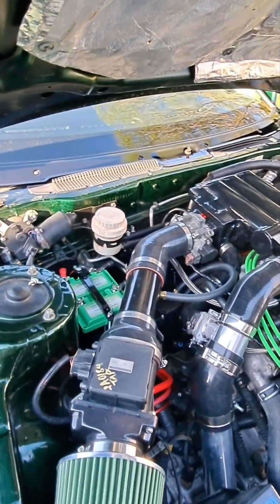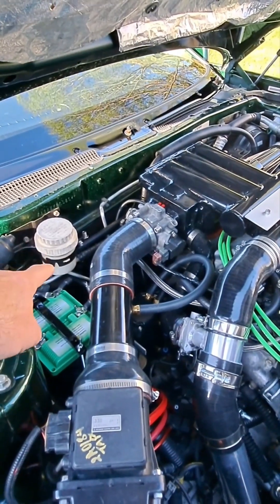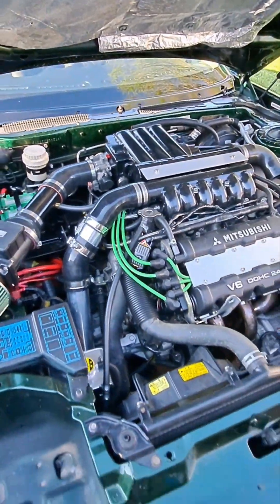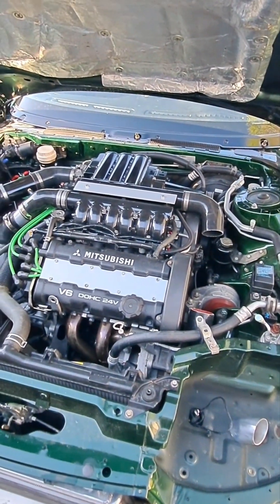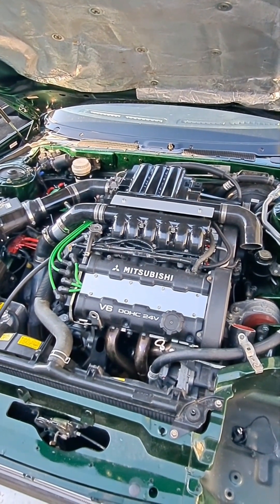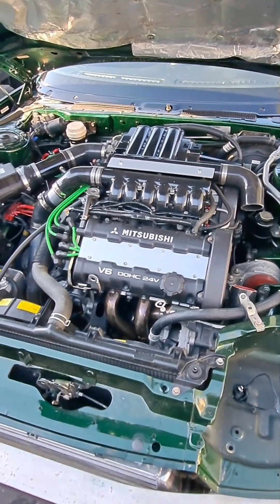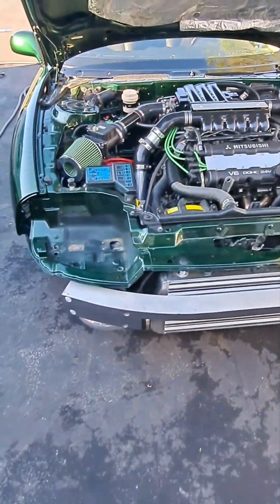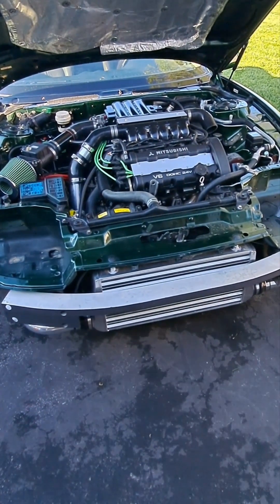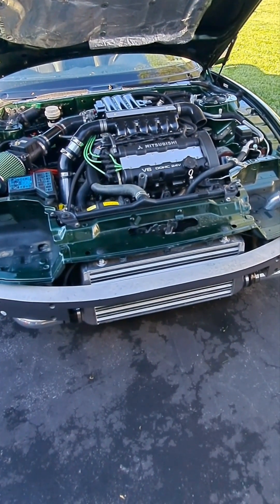Still need to finish my brakes — I'll probably do a short on that — no fluid in yet, but the calipers are rebuilt and repainted. Basically at this point I'm almost there to having this running so we can start tuning. I really appreciate you guys sticking with me and I apologize for being so long between videos. Hopefully I'll get another one up soon with the front end on and this thing running. I'll bring you in for the first start after modifications so if something goes wrong, you can see it firsthand.